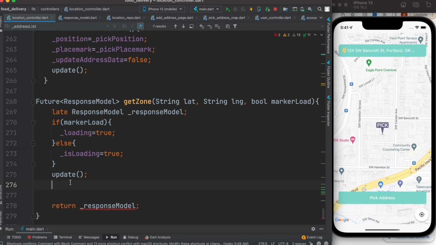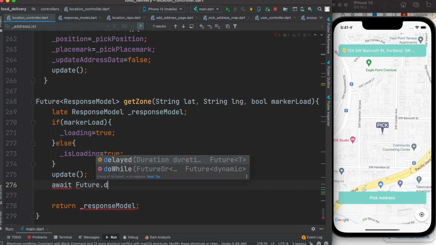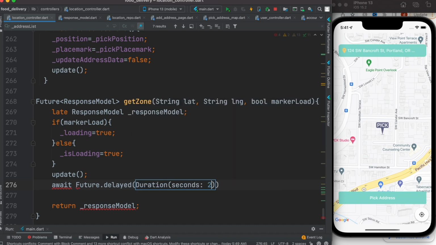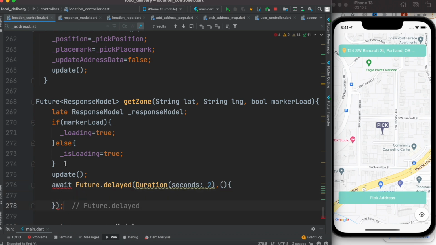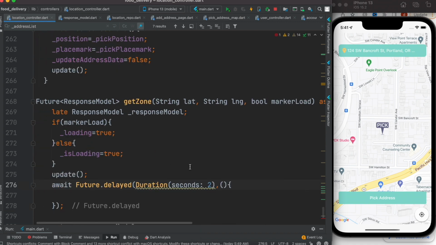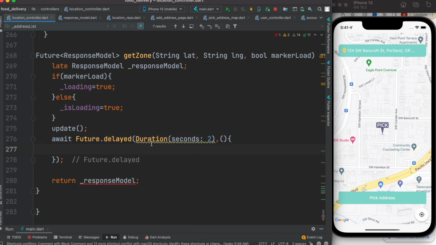And now here, first we'll mock our network request over here. So here we do Future.delayed, and here we do Duration and seconds two. First let's understand what's happening here, then we'll return a method. And most probably we need to use async over here. Yes, it should work. Now here, let us assign a const over here.